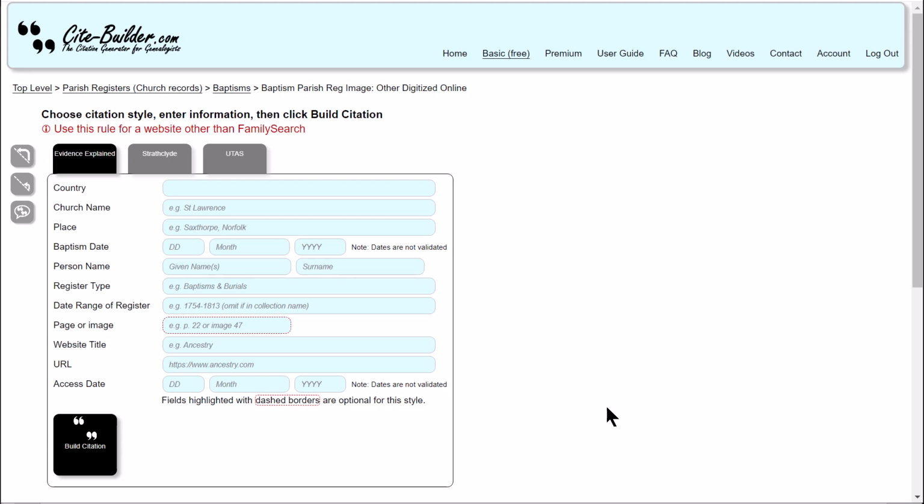So I'm going to fill this information out now, and because this is the basic version, I have to type this information in, or cut and paste it in from another report, or another file, from a database entry or whatever. Because this is a digital image that I'm citing here, obviously I won't be able to cut and paste that information in from the digital image, so I'm going to have to type it. Later I will show you the additional functions that we have with the premium membership version, which mean that you don't always have to type everything in.